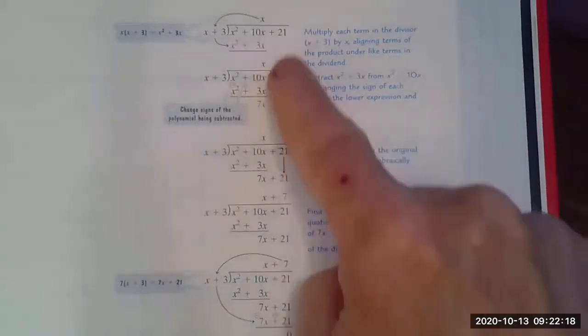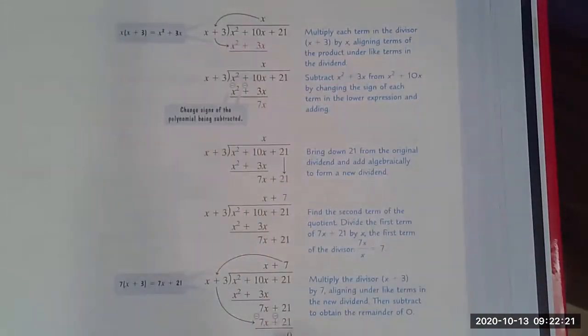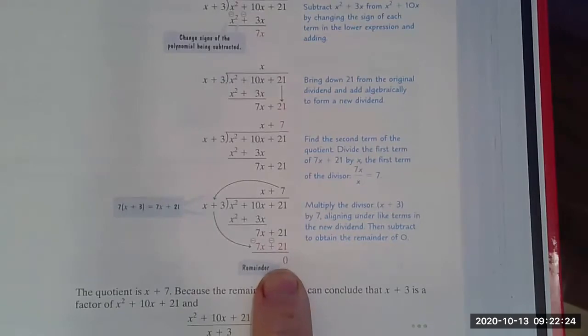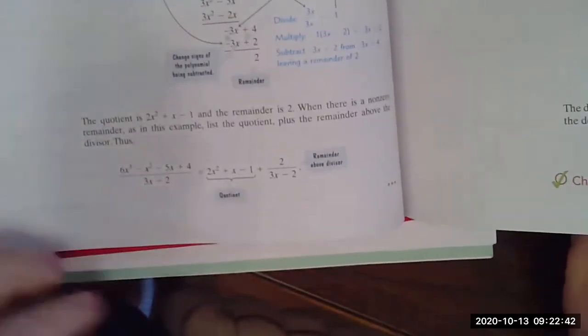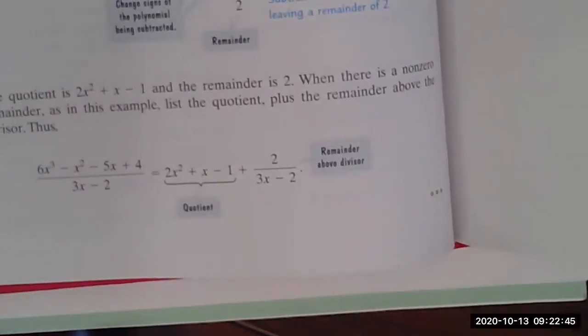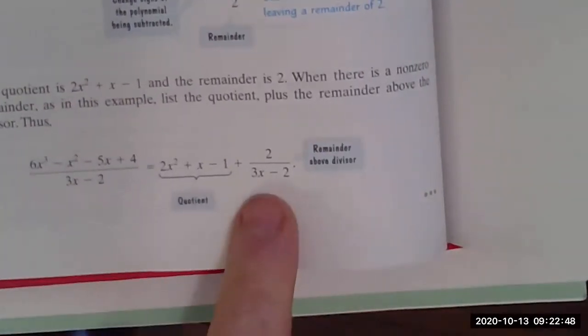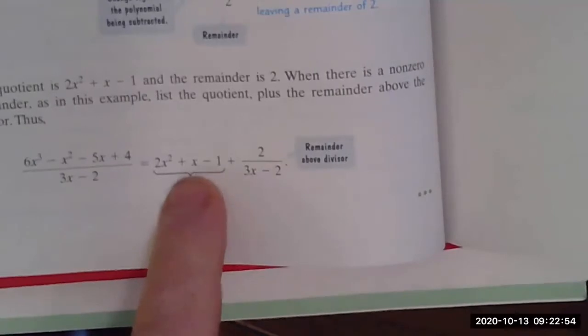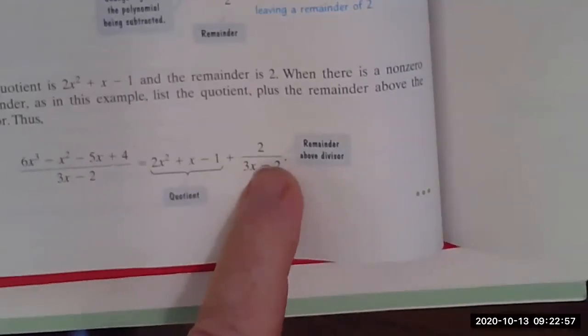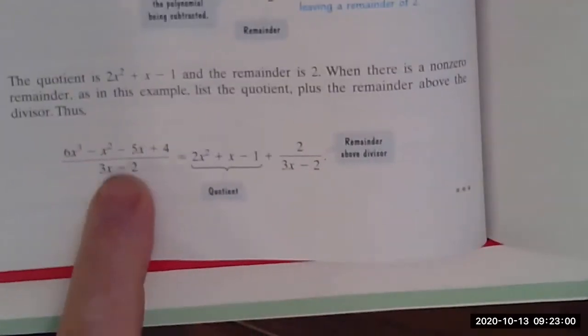all the process that I'm sort of doing. Okay, but see here they have a remainder 0. You don't have to put 0 over the divisor, don't need that. It's just 0. Here's a result. I don't know if you can see that. See how they got the remainder right here? So you got the quotient and the remainder. The quotient and the remainder. So there's your divisor, 3x minus 2. See, 3x minus 2 is the divisor.